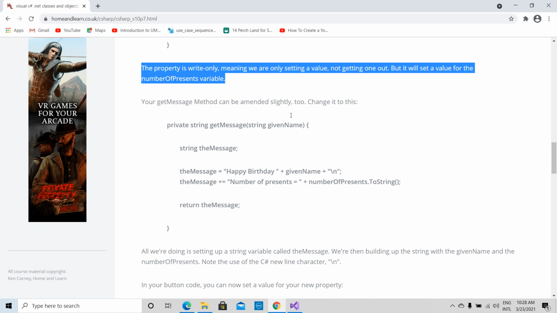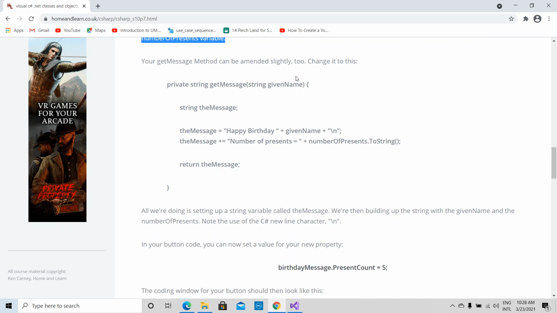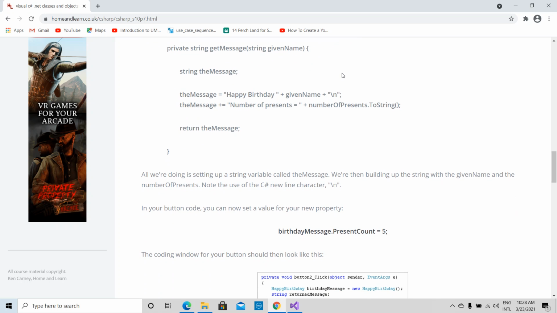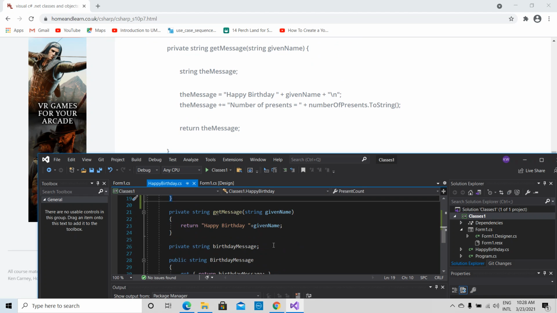Your get message method can be amended slightly to change it to this. Now our get message method, rather than returning this string, let's amend this.